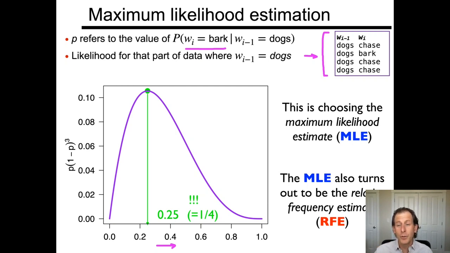So this is literally the ratio of the count of "dogs bark" to the count of "dogs" in the context. The point here is that there's a very deep principle behind the method of counting up and using relative frequencies to estimate probabilities. This is the method of maximum likelihood. But maximum likelihood is much more general, because we can apply it to many other kinds of models that don't have a relative frequency approach you could use. Okay.